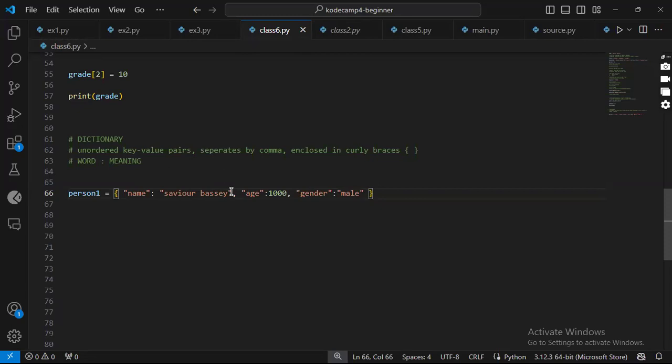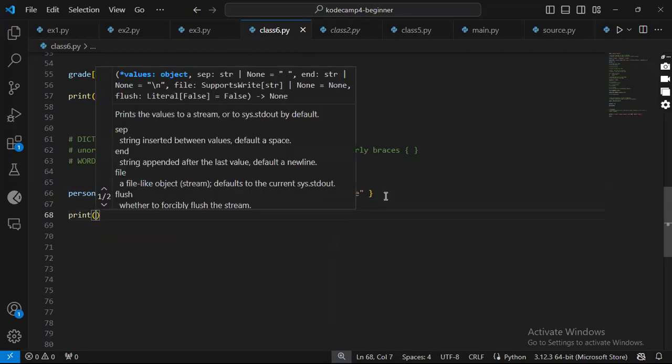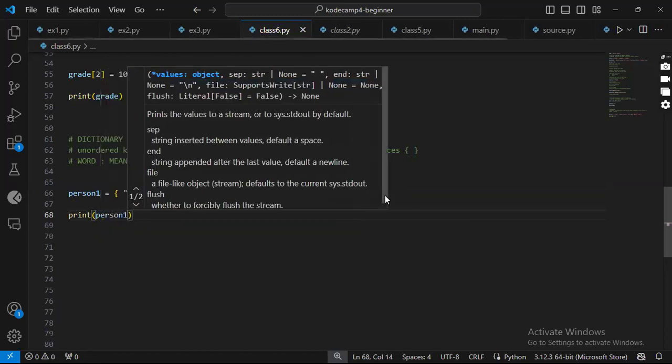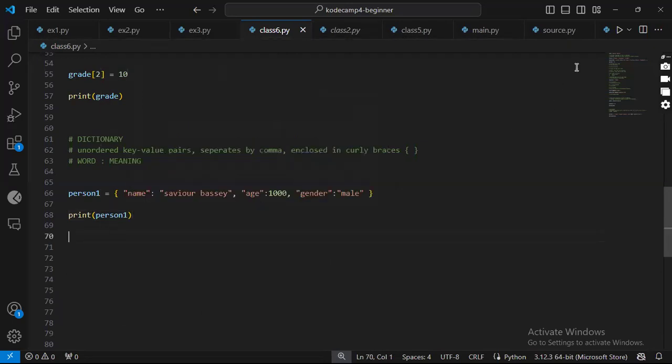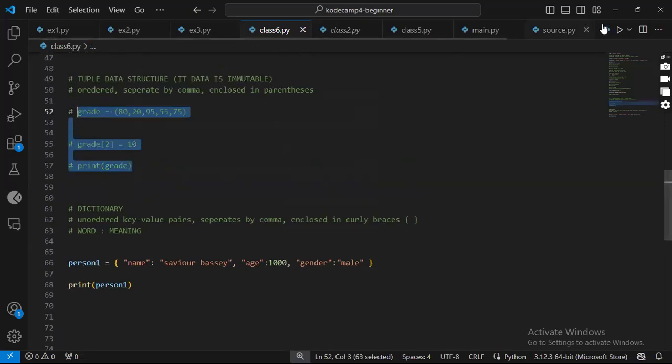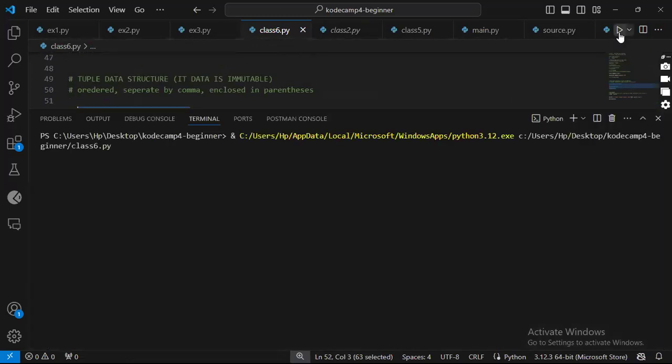Do we understand? And then to display the information of a dictionary, we still use our print function, and this will still work. So if I run this, I should comment out the other ones and execute this. We should have our dictionary there.